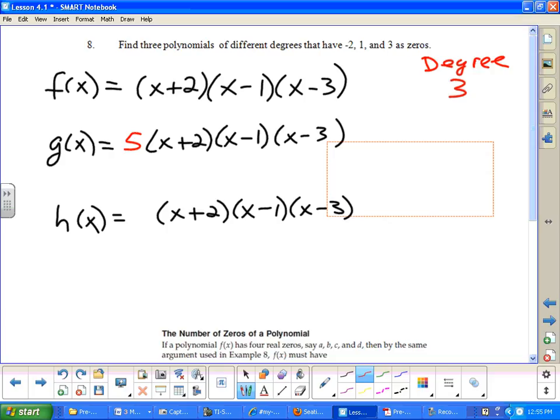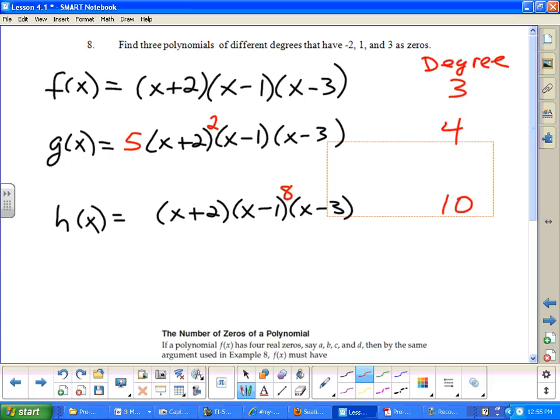But it's a different polynomial now, isn't it? Kayla? I could go up here to any one of these and change the power. Oh, this is now degree 4. It doesn't matter whether it's there or not. It's not required. It just says you have these 3 zeros and different degrees. So I could make this one 8. Oh, now I have degree 10. Do I still have the same zeros? Yes, they do. The only thing is the graph is going to look different because the degree of the graph is different. I told you, that's really the easiest thing.